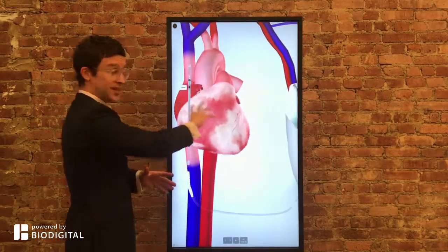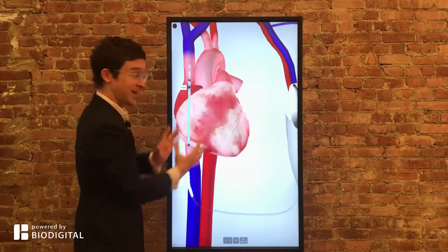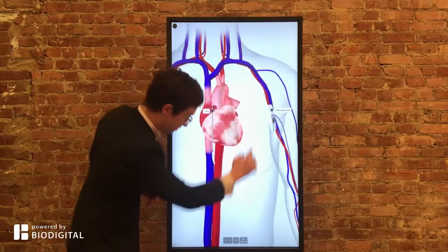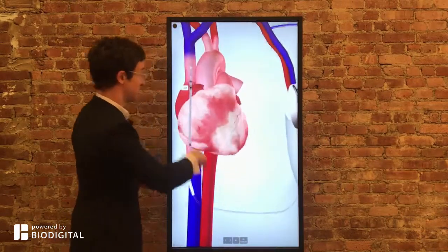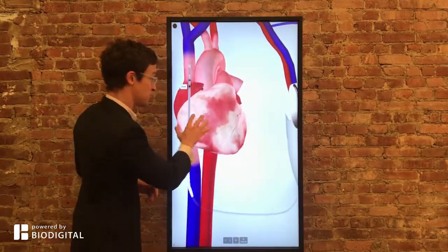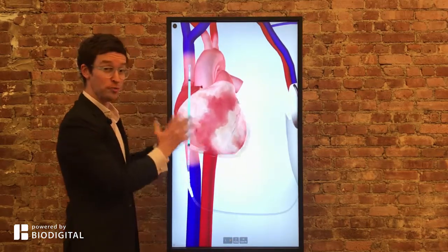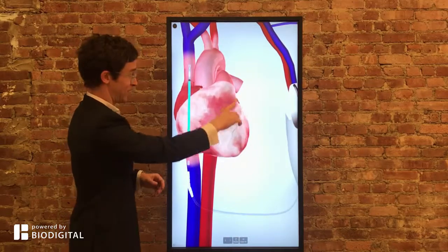The lead can read how the heart is beating — here in ventricular fibrillation — and sends a signal to the pulse generator. The pulse generator then sends a signal back to the lead, which shoots a shock through the heart and restores it to normal sinus rhythm, a normal beat. You can see how it's reading that right there.